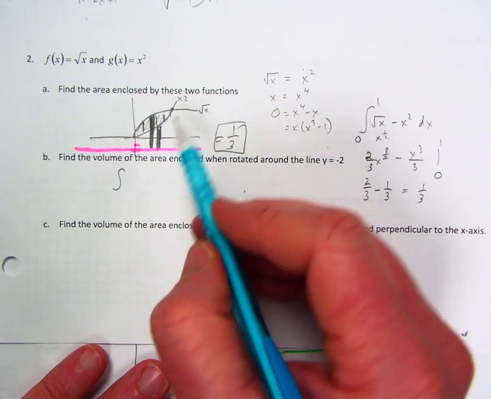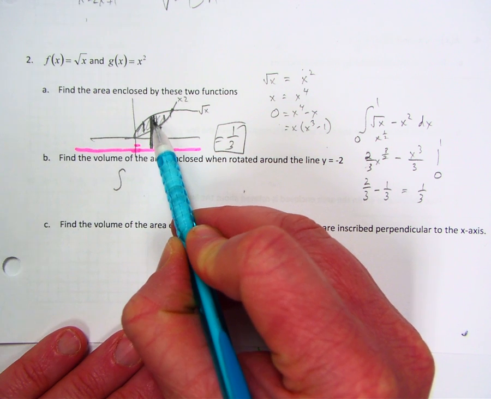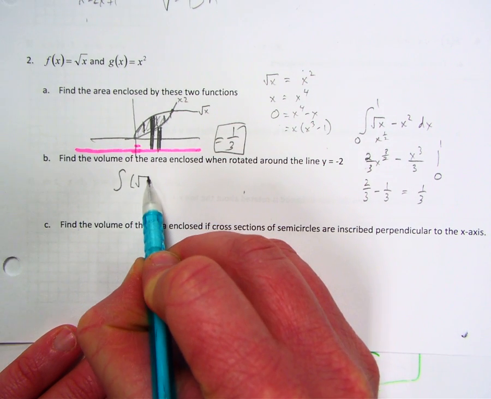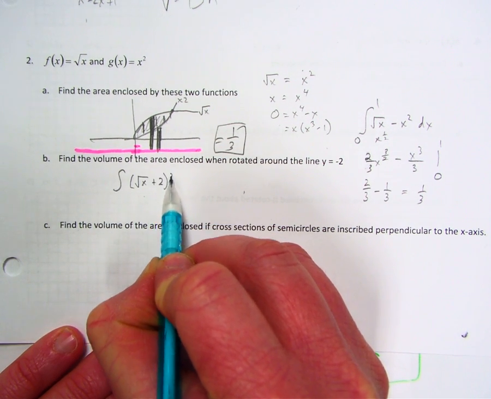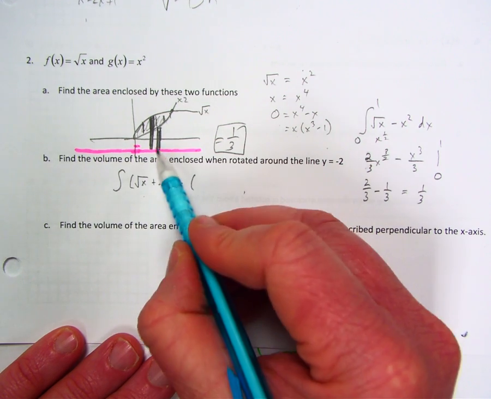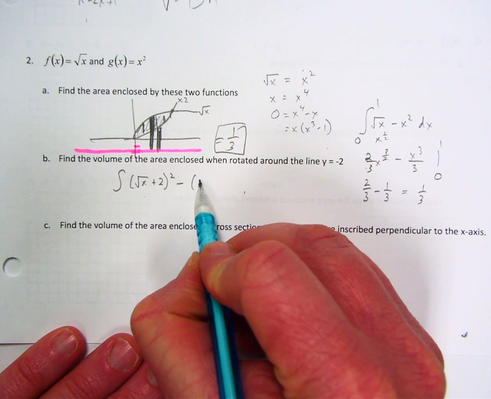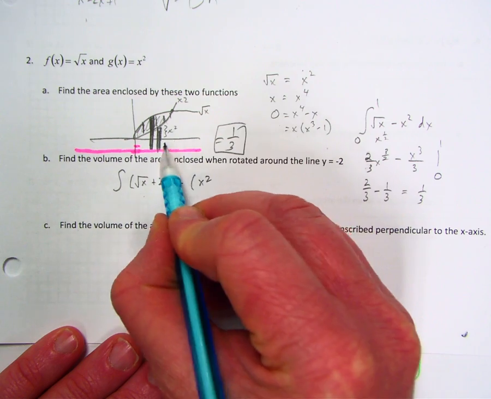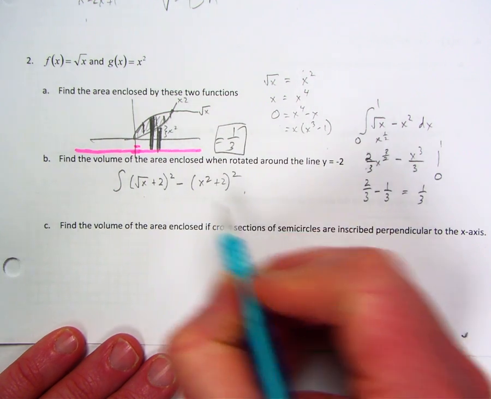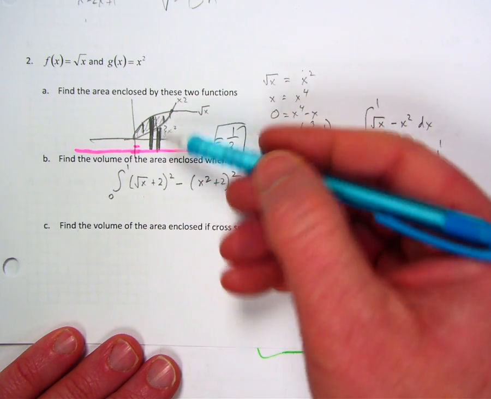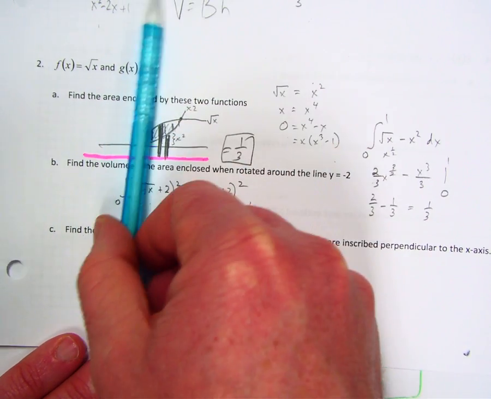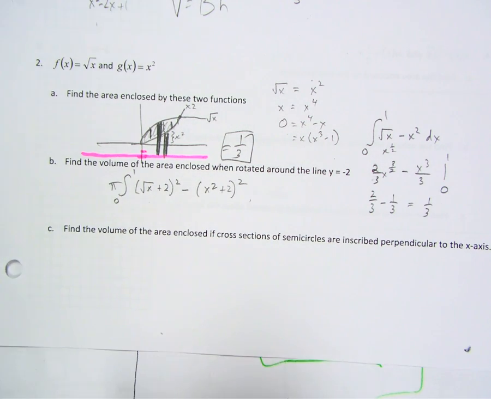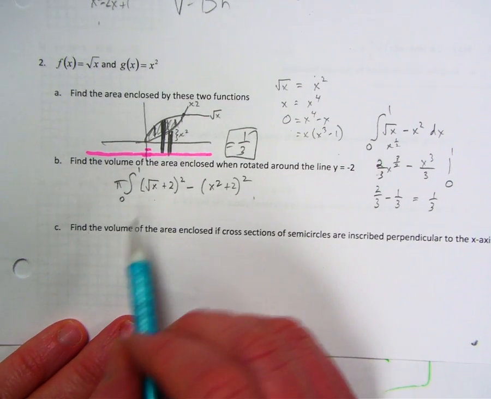So remember that the distance to the x-axis is the function. So the distance from here to here is radical x, plus I go 2 more. So this is radical x plus 2, squared. Little would be x squared, that takes you to the x-axis, that's this distance, so I've got to go 2 more there. Integral 0 to 1, because we're still rotating this way, so we're going with bounds on the x-axis. These are both circles, pi r squared, add up all the slices, that's what you get.